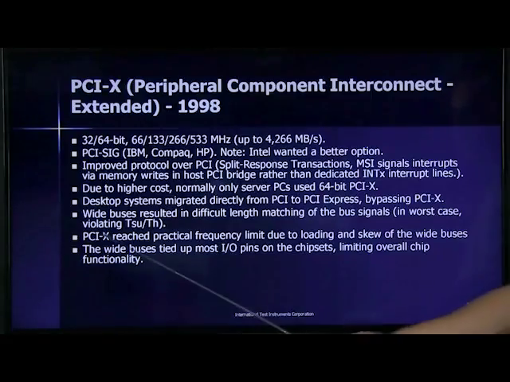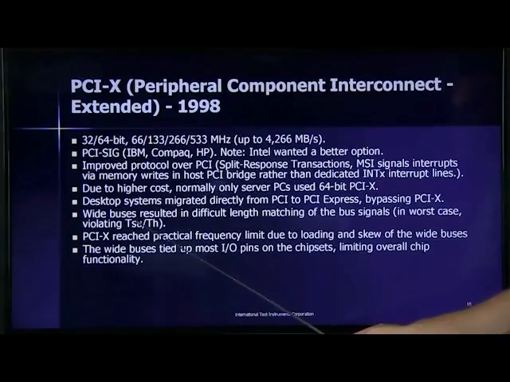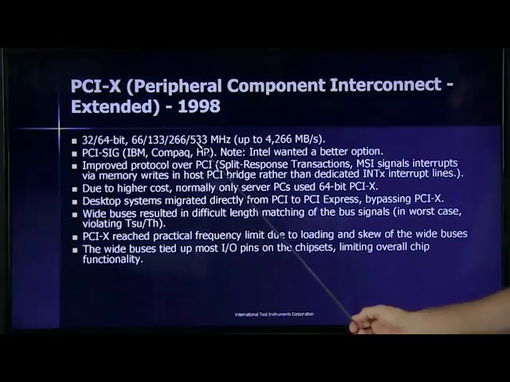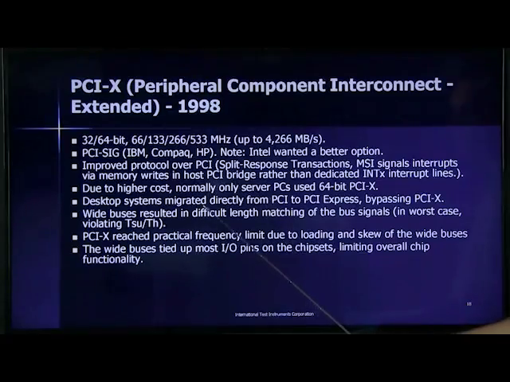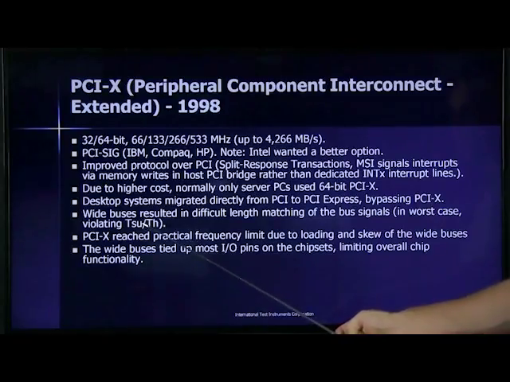Some of the problems with going wide, as in PCI-X, 64-bit wide buses with very high frequency, is that with high frequency it's very hard to keep the length of the traces in the buses the same, and if they're not correctly length matched, then you have a problem with the setup and hold timing of the signals, and I will explain what that means in a later slide.